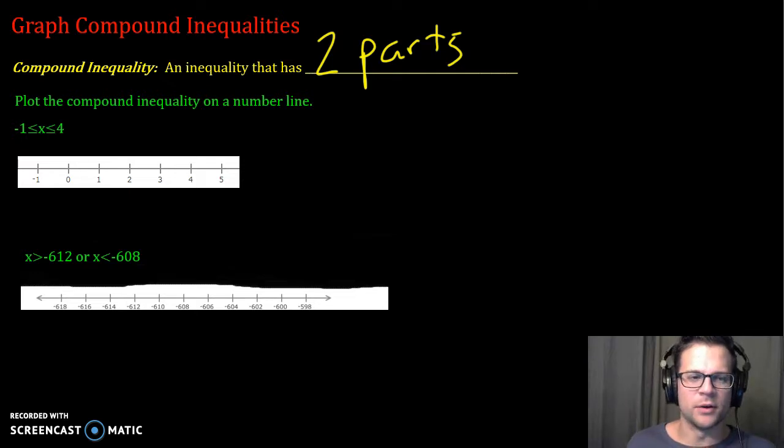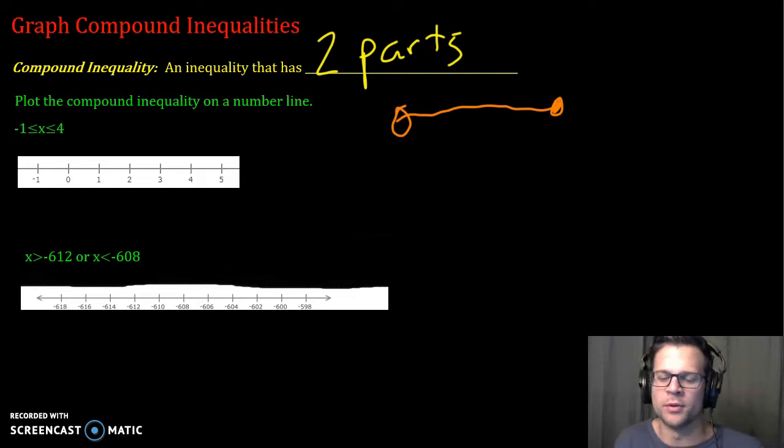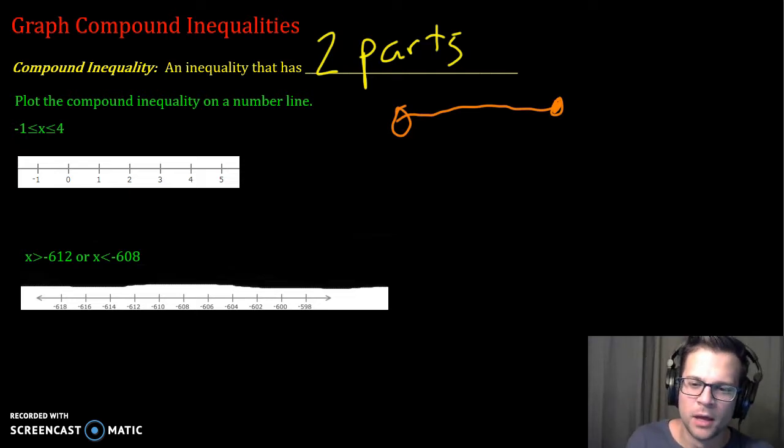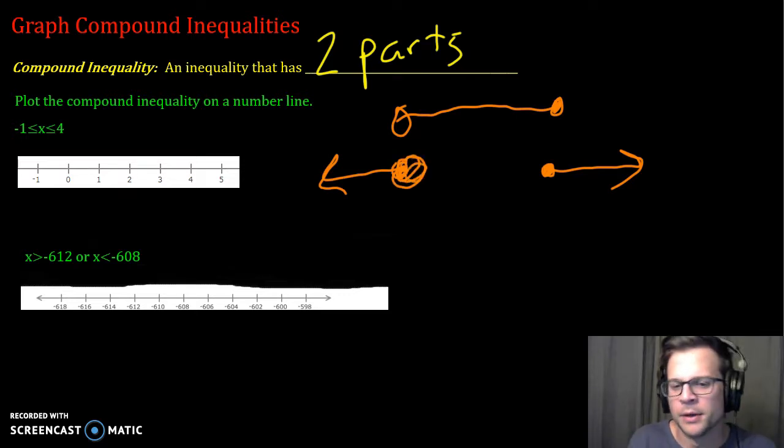Your two different options for how you're always going to be graphing compound inequalities are: you're either going to have an inequality on a line that ends at 2 points. It could be a closed circle on one end and an open on another, could be both closed, could be both open, or vice versa. Or you could also have compound inequalities where they separate away from each other. And again, this one could be open, this one closed, or they could both be closed. That part really doesn't matter, but notice the difference between coming together between your two values or separating further away.